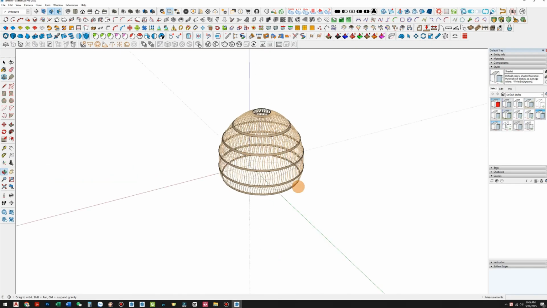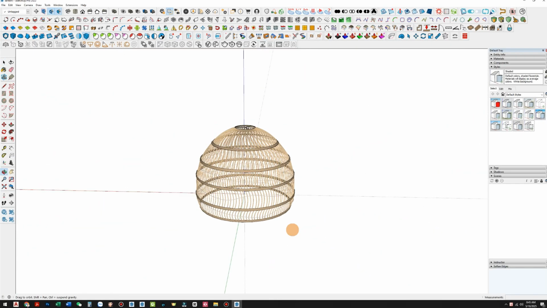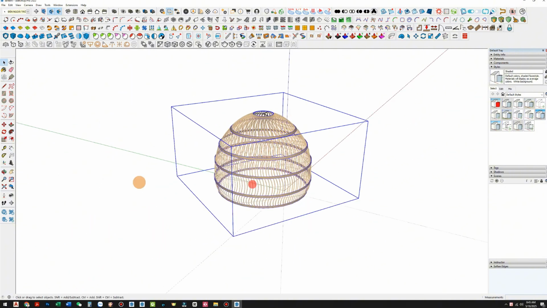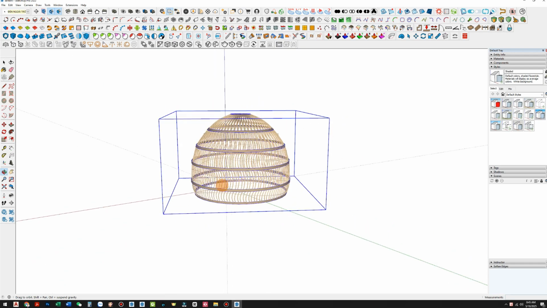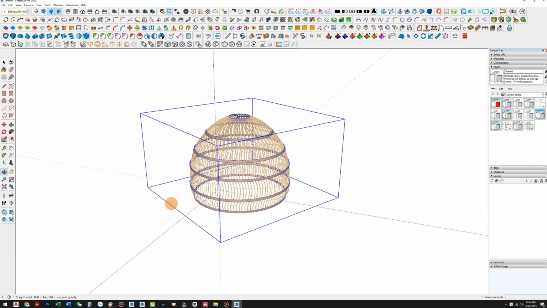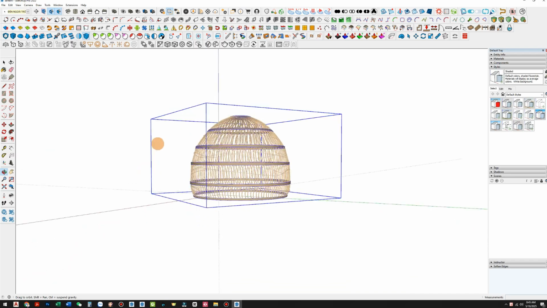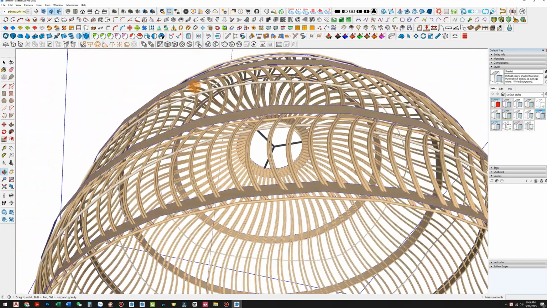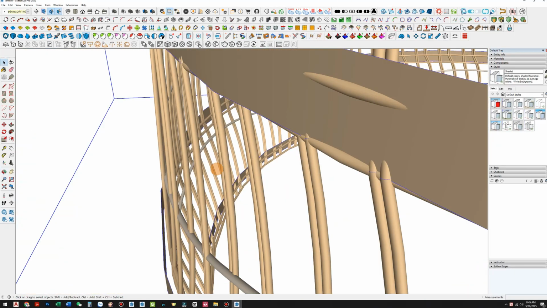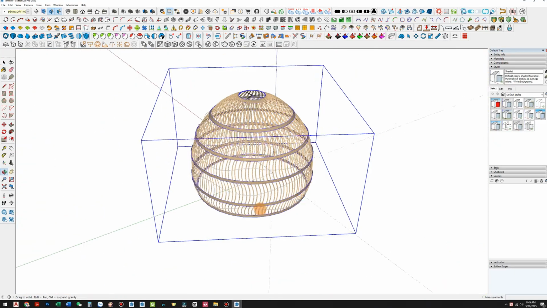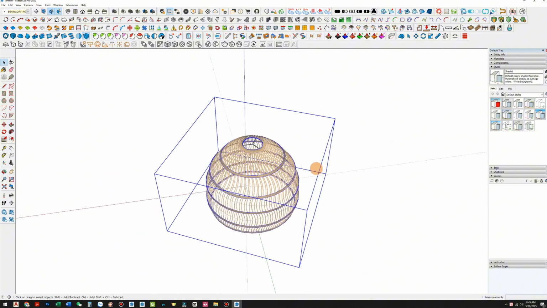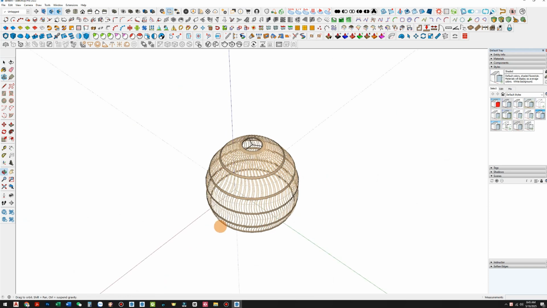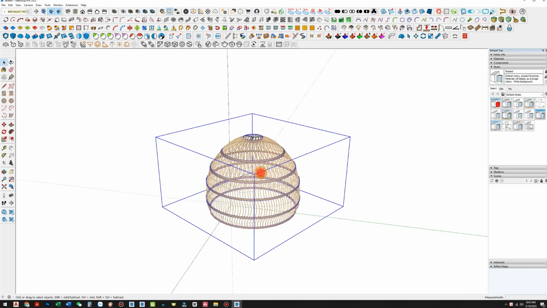Before jumping into the conversion process, take a few minutes to double-check the model you're working with. Make sure it's fully completed, with no technical issues like missing faces, reversed faces, incorrect or inconsistent materials. One very important note, group the entire model before exporting. This step helps the export process run smoothly, prevents minor bugs, and preserves the structure when importing into the Enscape Asset Library. Taking the time to prepare properly at the beginning will save you a lot of time later on.